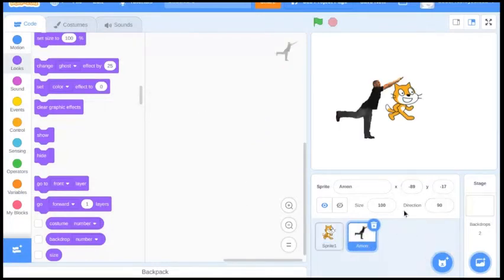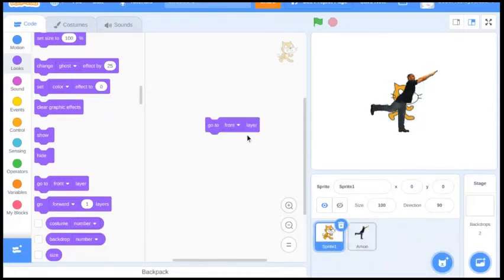Oh, here we go. There he is. And we're going to set him to 0, 0. He's on top of the cat right now. But if we click go to front layer, he's on the front now. And if we go to back layer, he's behind him now. Front, back, front, back, and so on. Just like that.